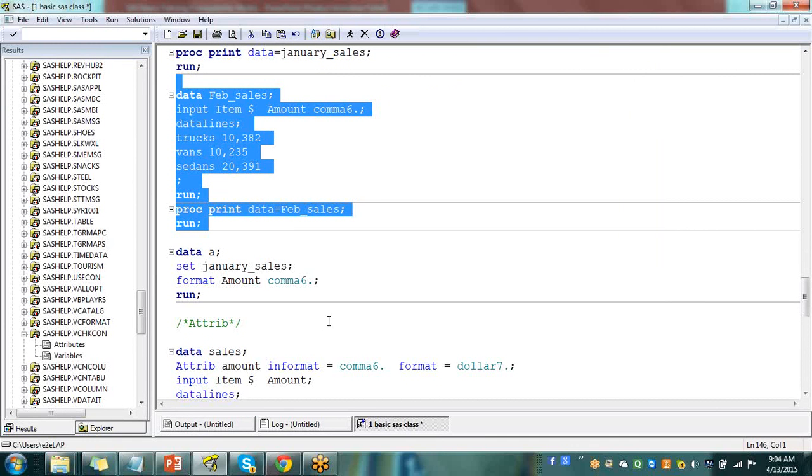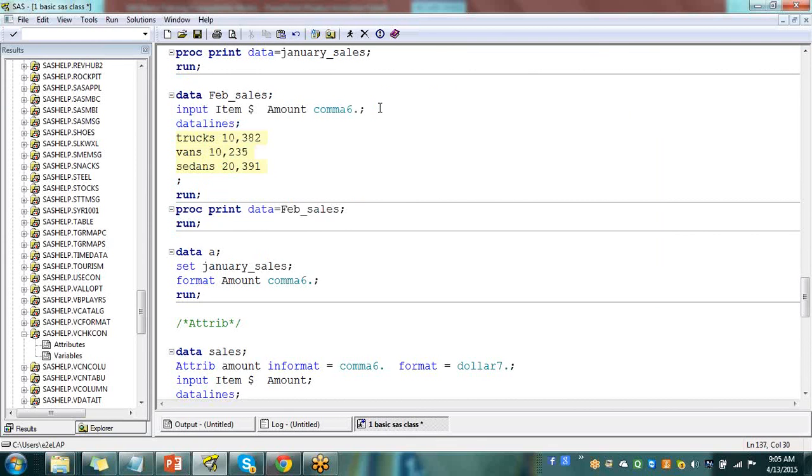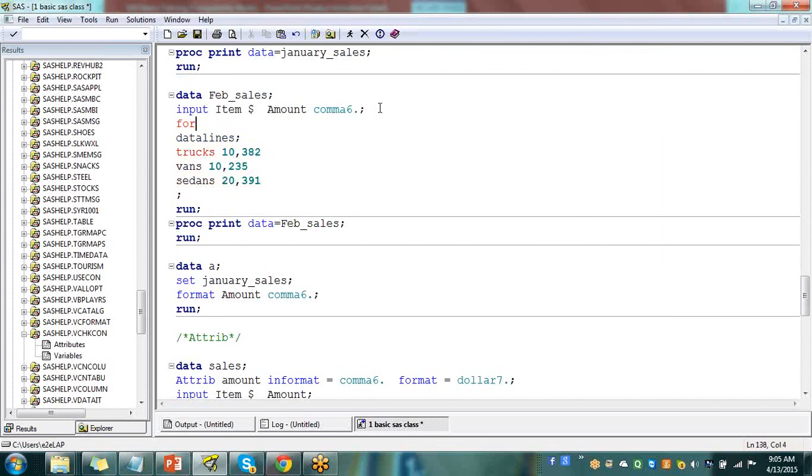Now if I want to see the same value with the dollar sign, what can I do? I can write here format amount, here $7. Why 7?